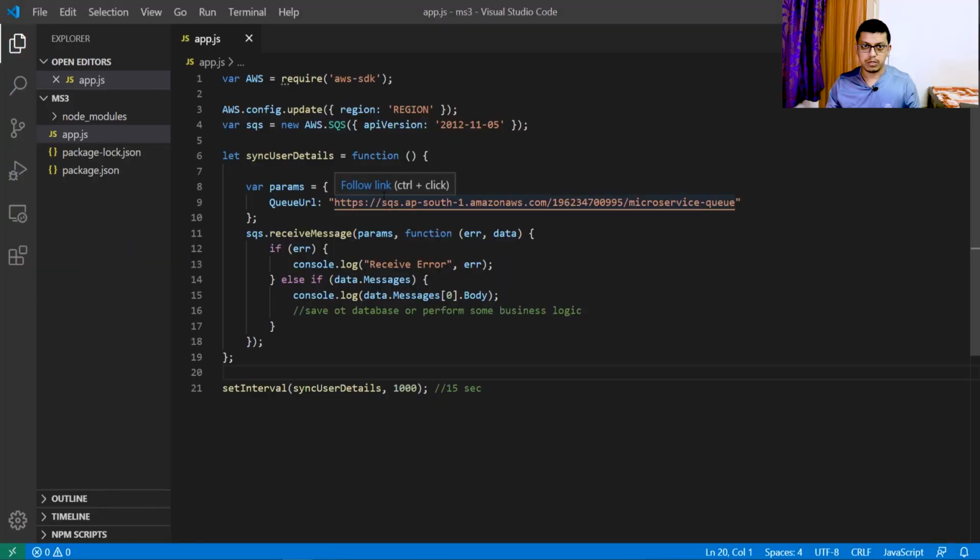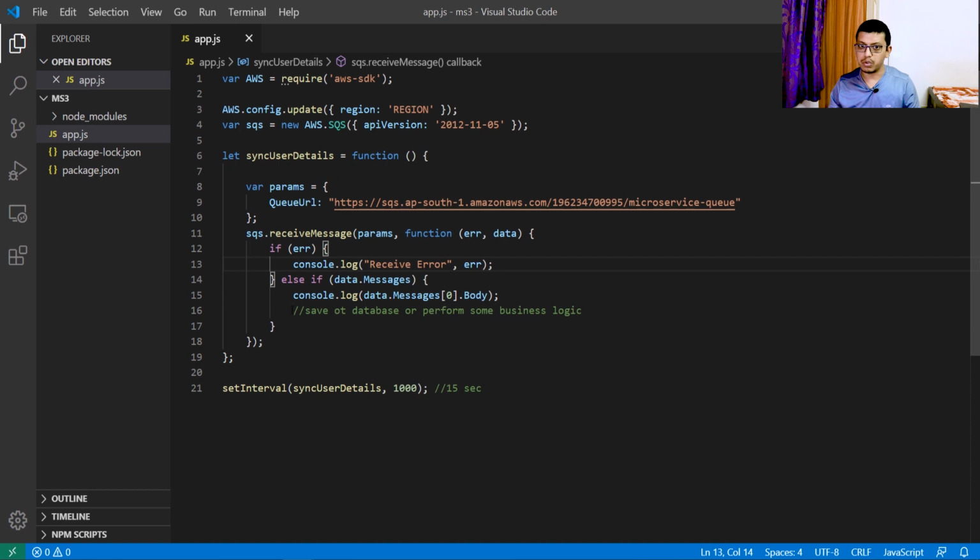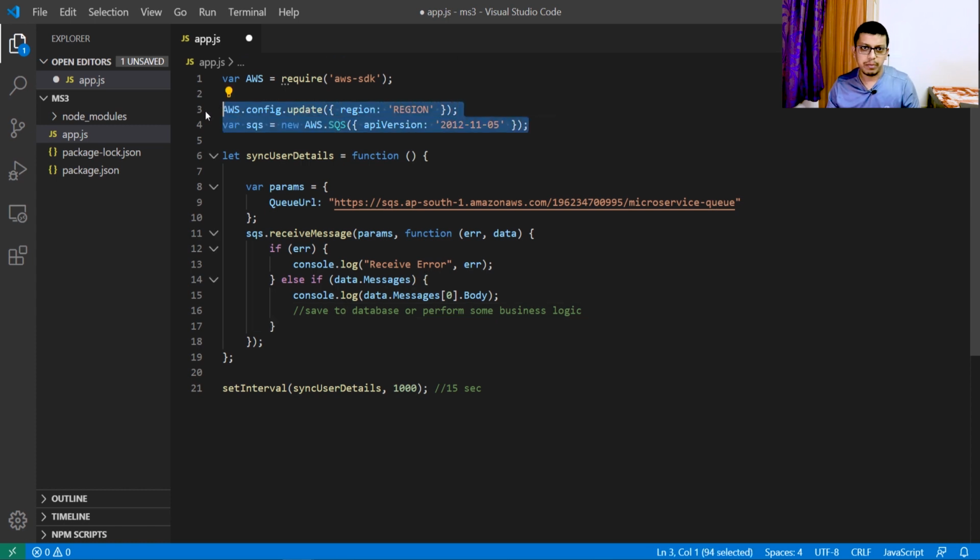Here I have microservice 2. It is also using the AWS SDK to fetch the data from the queue, and here I am just receiving it. After the message has been received, we need to save the data to a database or perform some business logic. We can either call another microservice or push it to its own database. Each microservice will have its own database. All of these I have kept default; I am using region Mumbai and credentials are loaded from the AWS config.